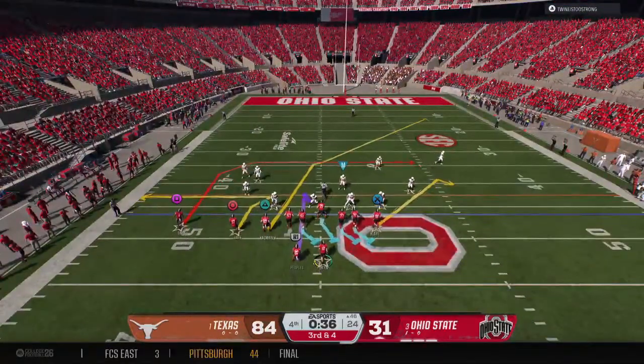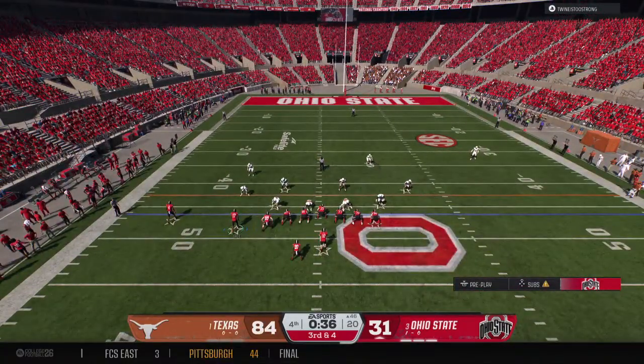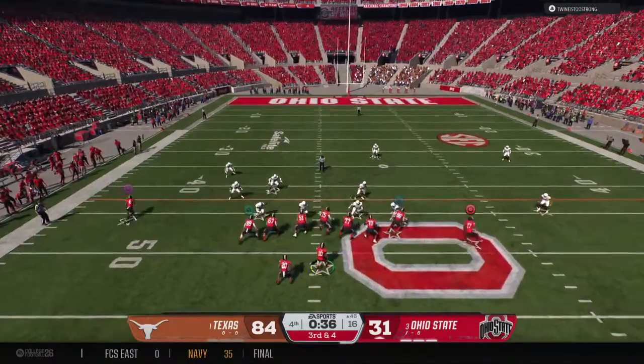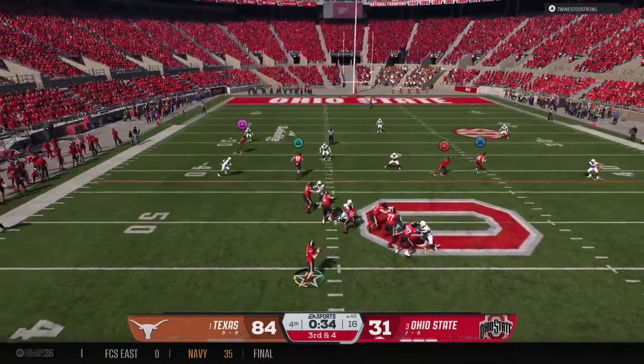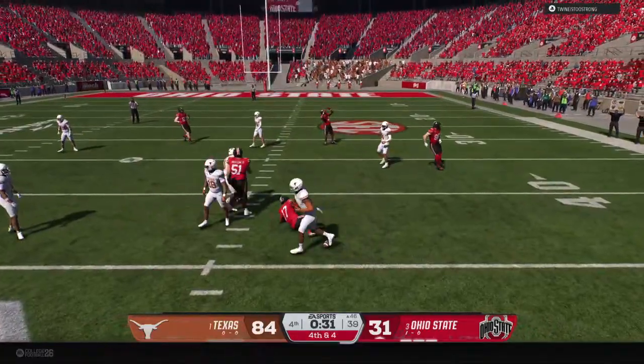Chris, now that we're in the final couple minutes of this game, it's a good time to just kind of step back and appreciate the job this defense has done throughout the entire game. They've applied pressure. They've been physical at the line of scrimmage. Good job in space. And a big part of the reason that they have such a big lead today.